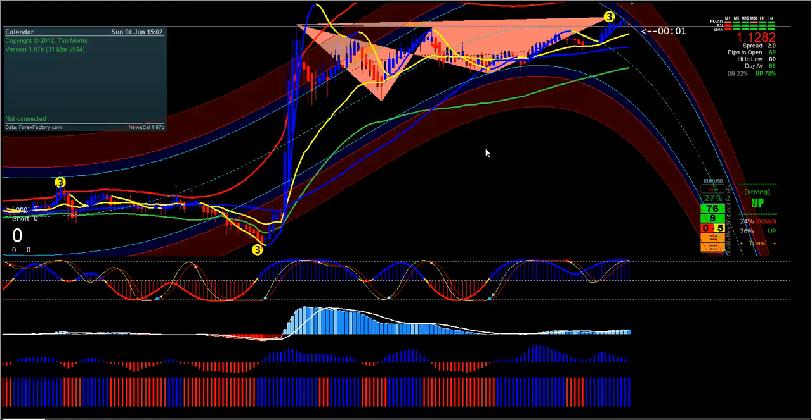Basically, our system is created using multiple indicators from various different sources, tested over tons and tons of hours. We've lost track of all the hours that we've used to test them, and we've also tested literally hundreds of different indicators to come up with the system that we have and that we also utilize, like I said before, on a day-to-day basis to trade forex and binary options as well.